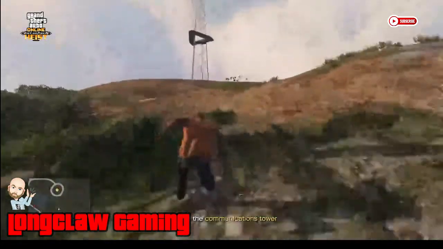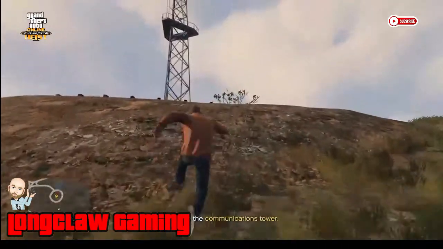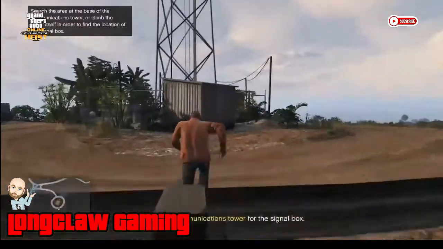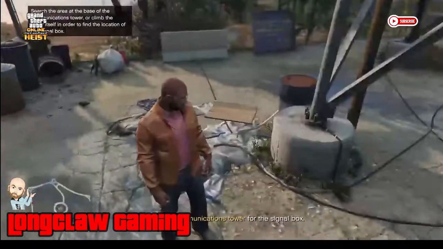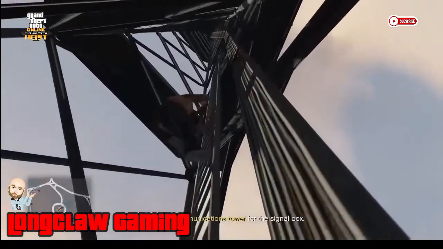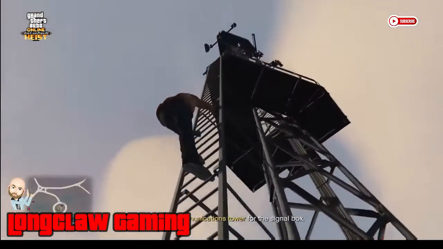Sometimes I miss something small like a guard, or I take a slightly different route, but most of the time no problem at all. But if anybody does it in a different way, let me know in the comments, because I'm interested in finding out different techniques. Usually there's no one here. Sometimes there's a guard just stood the other side of the tower, which doesn't give you any trouble, and on this occasion the box is right at the top, so I had to climb all the way up.